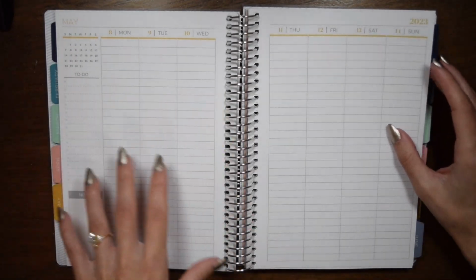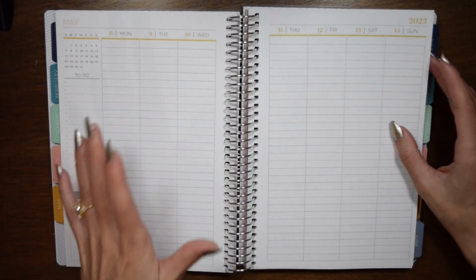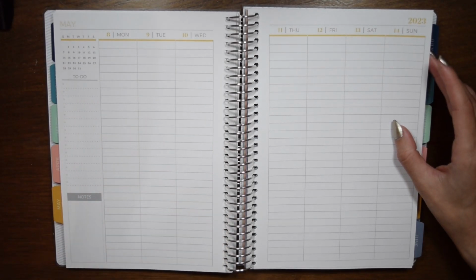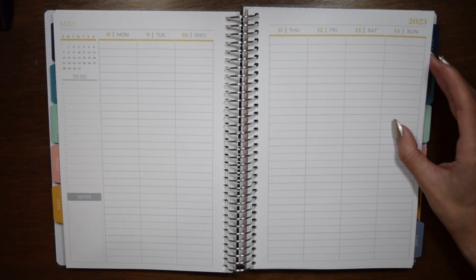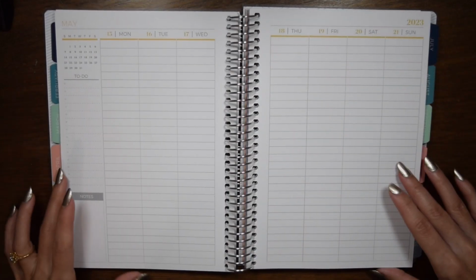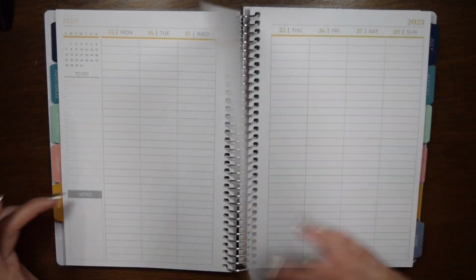I also just love that May is this mustard color scheme. I know from years past, a lot of people don't like this color. I adore this color. So I'm so happy that the month that my birthday is in is this color. I also like the peach color, which is also apparently a really polarizing color.